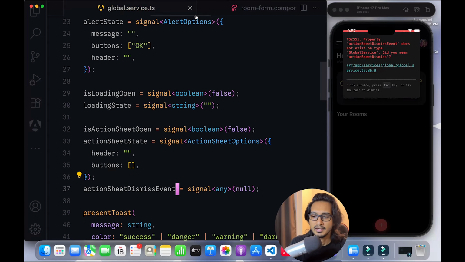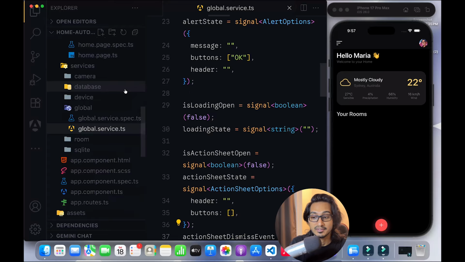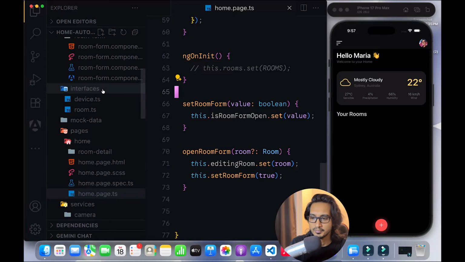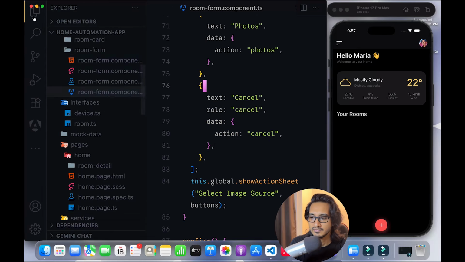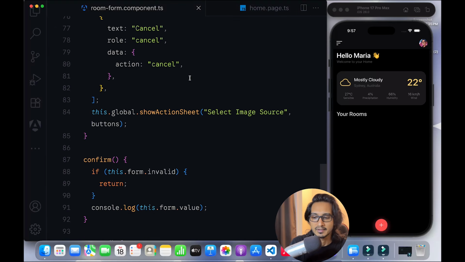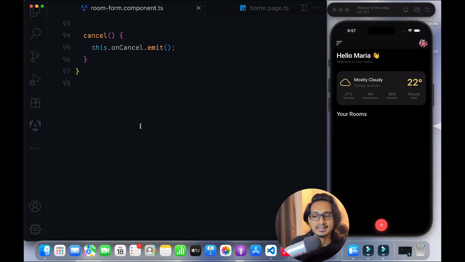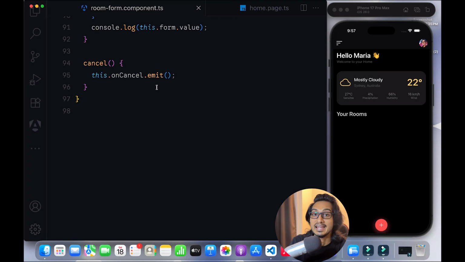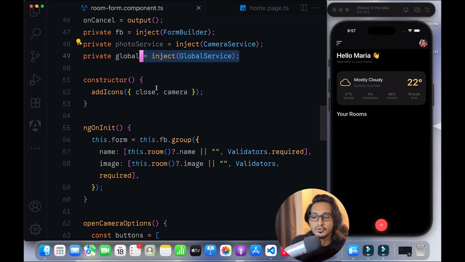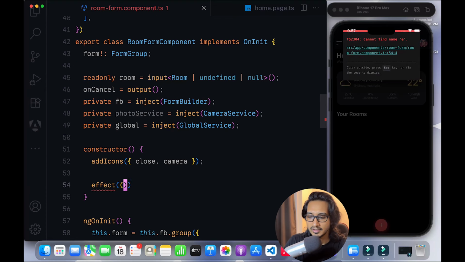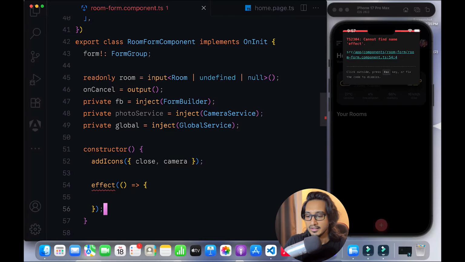Okay, done. After doing that, how will I get the value out of it in my home page? Or I would say not in the home page, in the room form. This is a very interesting part. See, we are already accessing the global service, so we don't have to worry about fetching the value. Why? Because I can directly get the value. But where will I get the value? That is utmost important. Actually, I'm going to get the value within the effect. So effect I'm going to use within which any signal functionality change will be triggered.